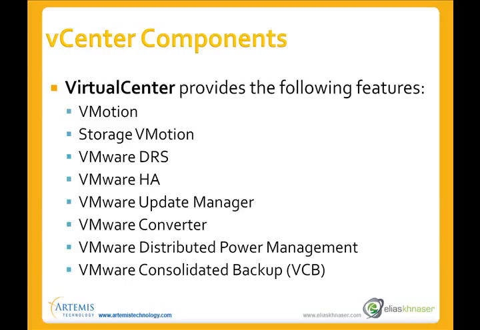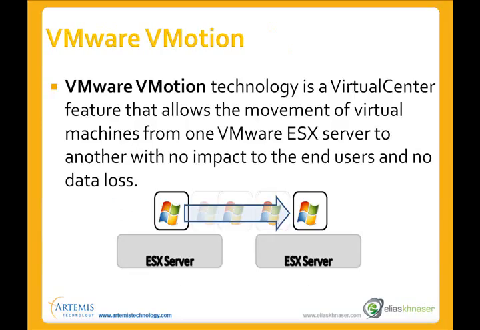Now, these are some of the traditional features that come with Virtual Center. In a different slide, I've highlighted some of the new features that are available with the release of vSphere 4. vMotion. We talk about vMotion so easily today. For those of you that have been following these CBTs for a while, the first iteration of my CBT, which was based on ESX 3.0, I was amazed at the functionality and the features and technique behind vMotion. It's actually the single feature that drew me to virtualization. The ability to take a virtual machine that is fully functional online and move it from host A to host B without an interruption in service to the user.